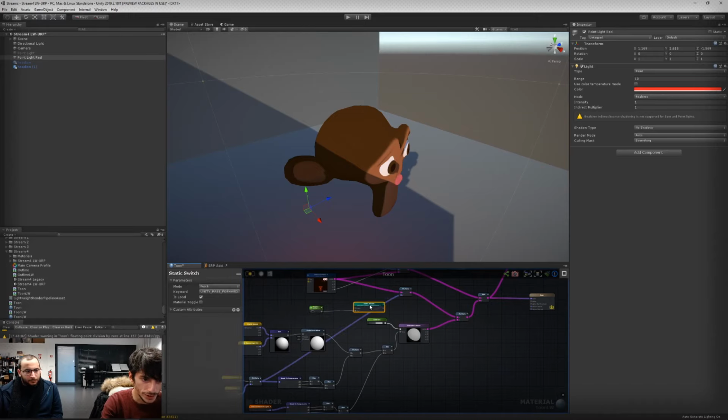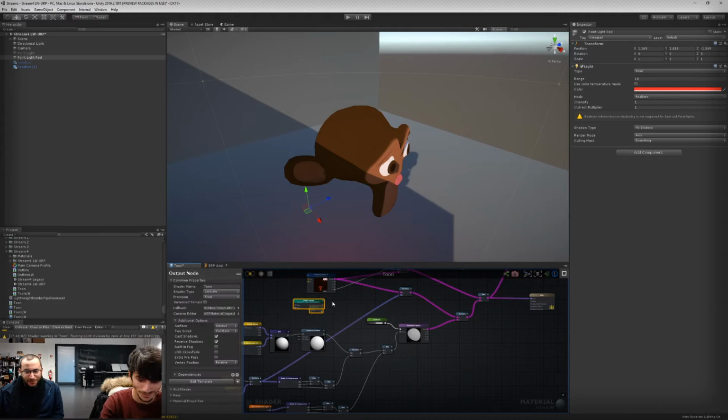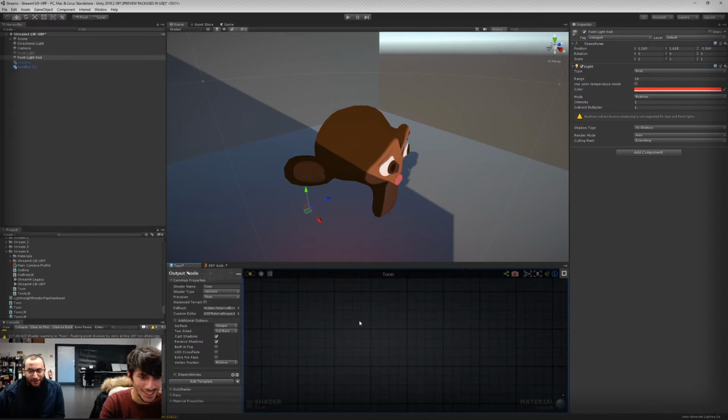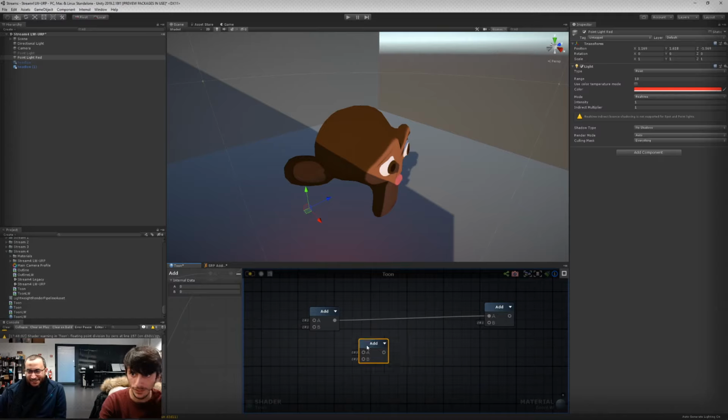By the way, I used Alt and drag to remove the node. You should know this by now, but if you don't, there's a button there you can press, and you see all the shortcuts in the editor. I can show you more specifically. Let me show you my hand. My left hand is not actually doing nothing right now.